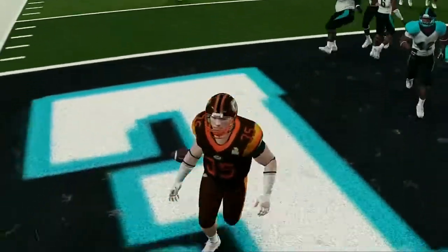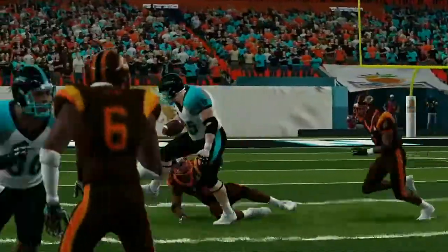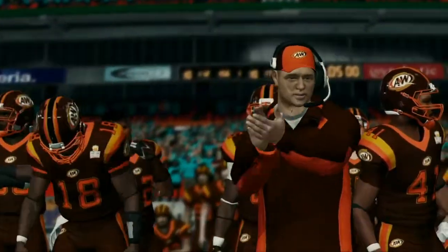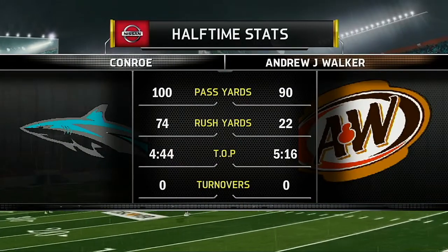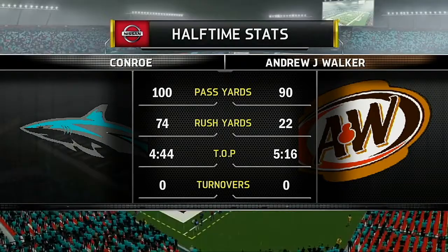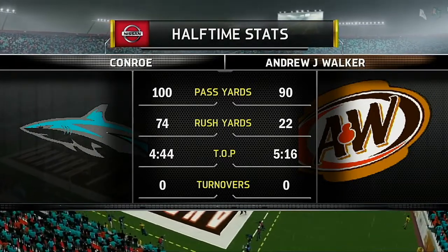Absolutely. These ball hawks on defense, they need to find the football. They need to make some big plays, create some turnovers. How about using that hit stick a little bit? How about knocking somebody silly and making them drop the football? I mean, defense's number one priority is trying to turn the football over, try to make a big explosive play for your offense so they can do more damage and they can take the ball down the field. So those ball hawks need to show themselves the second half.